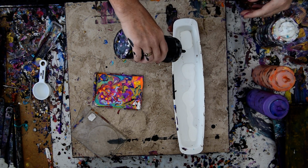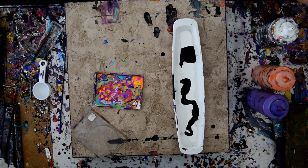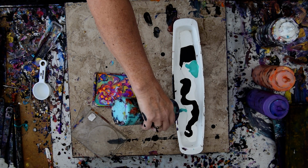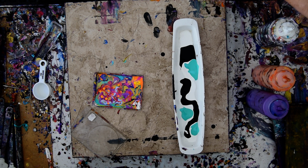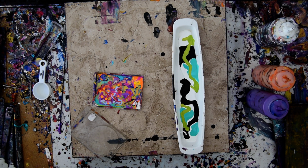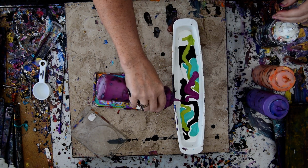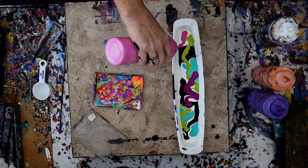I think this is an Anita's. Pretty sure that that's an Anita's. And I'm going to float my other colors on the top of it. And I'm not sure how deep I need to go or exactly what's going to happen at all in any way, shape, or form, because this is the first time I've done this. And as much as I'd like to guarantee that I'm going to do it right, there's no guarantees. But whatever goes down the middle of this is probably most likely.